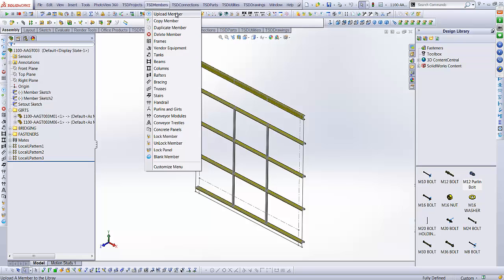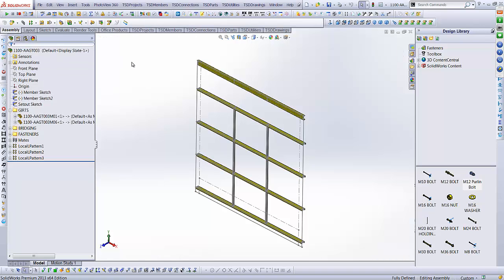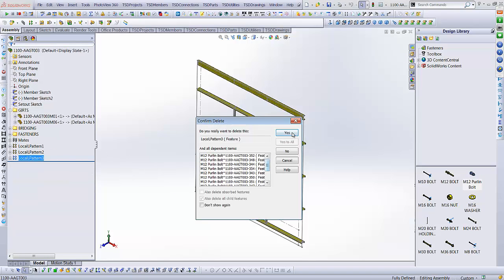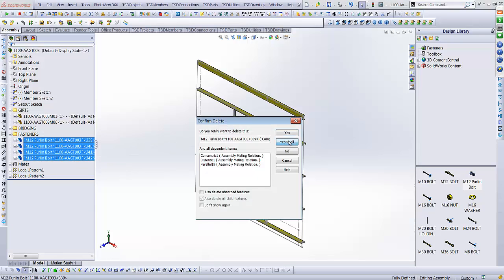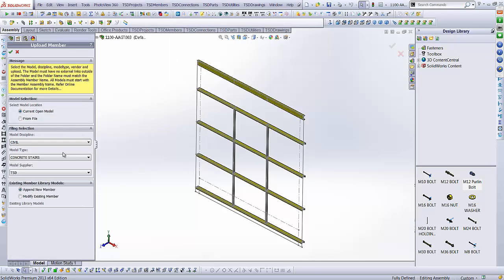So we'll give this one more go and upload. No, it's not liking it. Alright, always happens when you want to demonstrate something. So I'll take the fasteners out. So you've seen how the fasteners work. Now at the moment I'm just going to upload that so we've got it in our library.